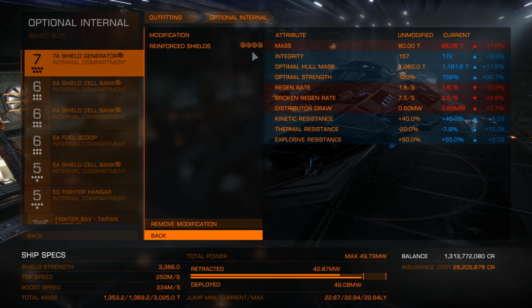So what I did was I rolled on grade 4 until I got this, a 32.7% increase in optimal strength. Now, on a grade 5 reinforced shield upgrade roll, the maximum that you should be able to get is 29%. So, my reinforced shield roll grade 4 came out to 32.7% because of a secondary effect that bumped it up quite a lot. The maximum for grade 4 is 25%, so that bumped it up a lot. So it's actually stronger than just a regular maximum grade 5 roll. So I decided I would take that because it's pretty good.